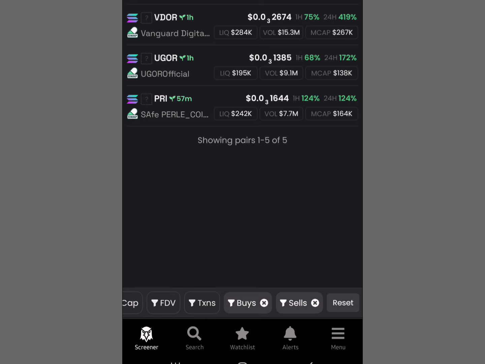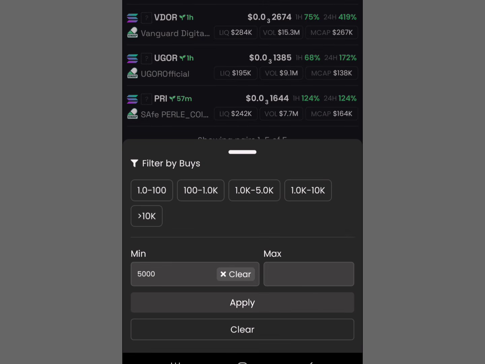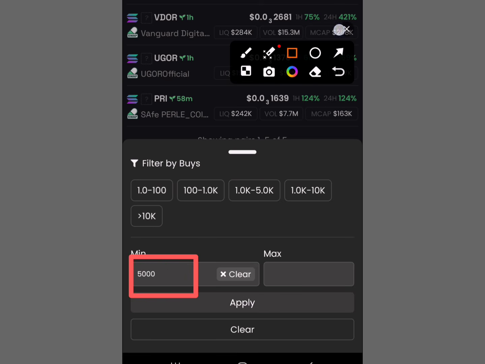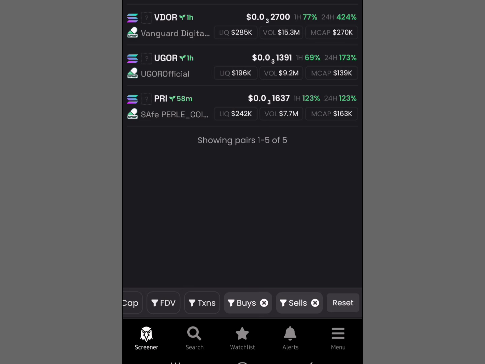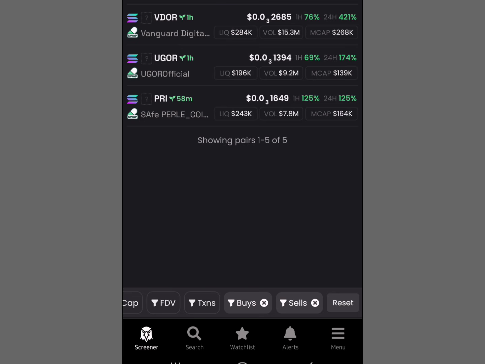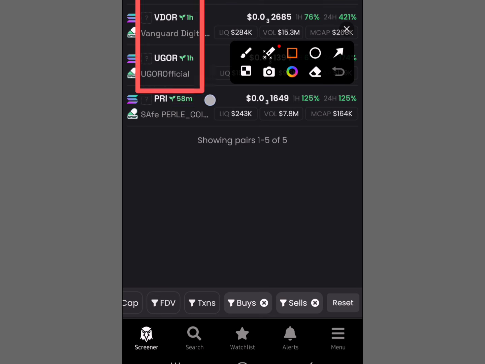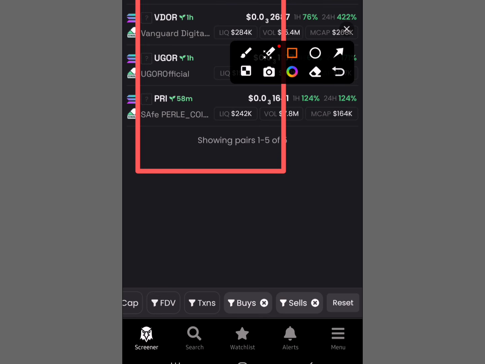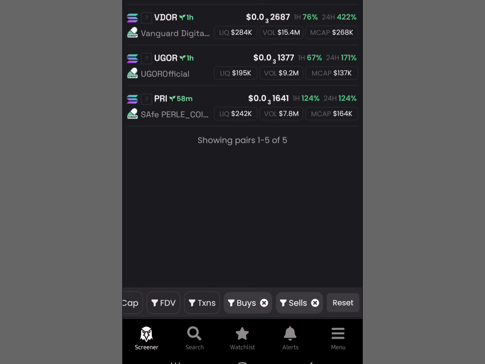And we also made some changes to the buy side volume of a minimum of about 5,000, and also the sell side volume of about 5,000 as well. So after all of that has been done, here are all the coins we got based off those filters. Our obligation is to pick any one. Let us see how we can spot this opportunity.